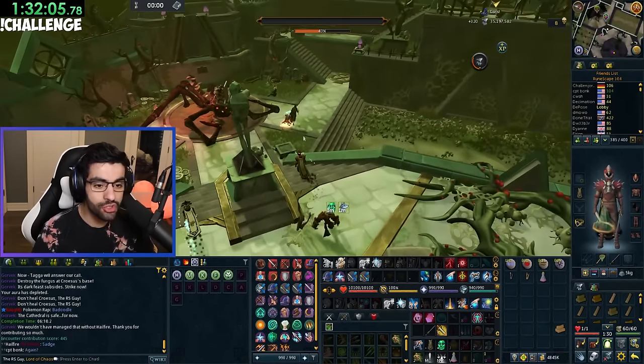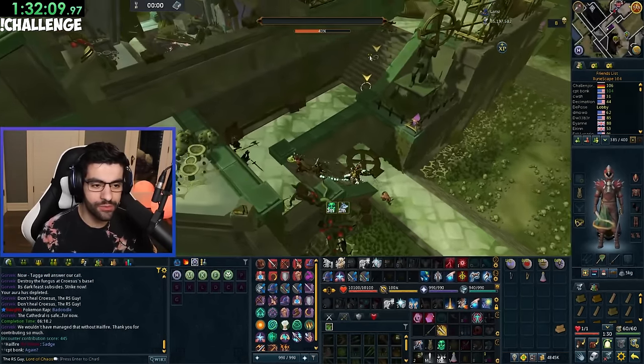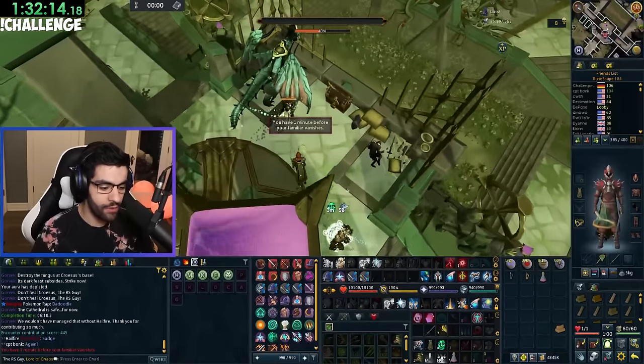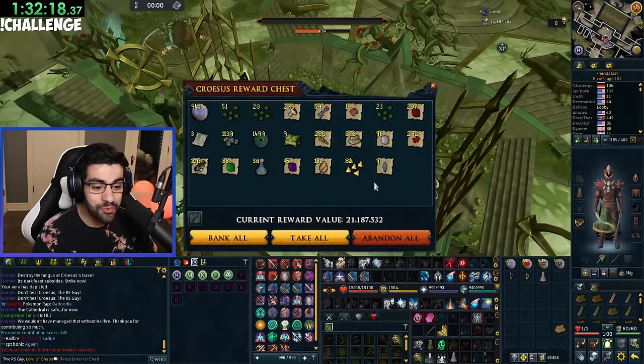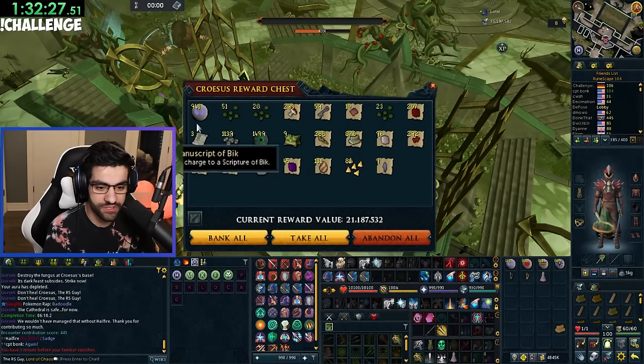We're now 92 minutes into the challenge. 92 minutes ago, I had absolutely zero GP to my name. I was penniless. And now, I got 5 mil in my coin pouch, plus 21 mil! That's actually really, really solid, and the troves as well.